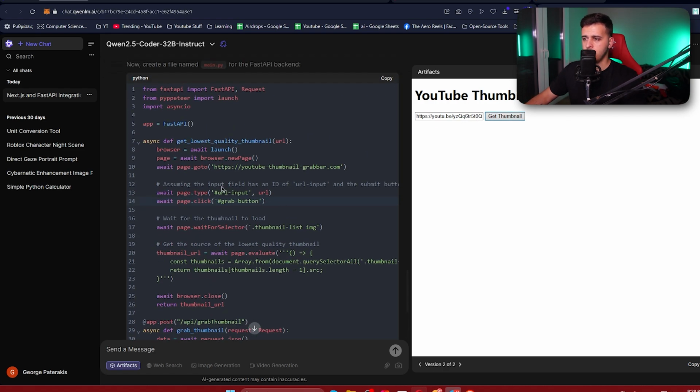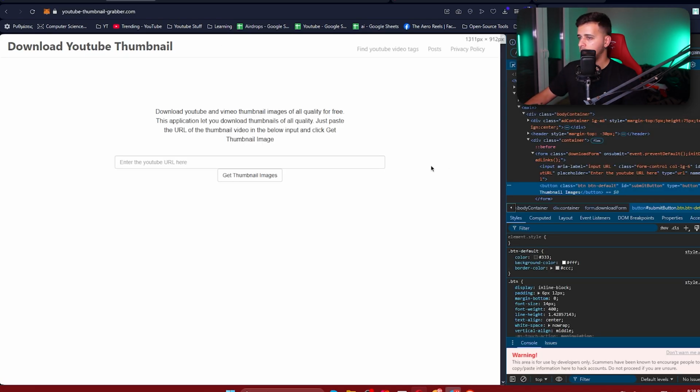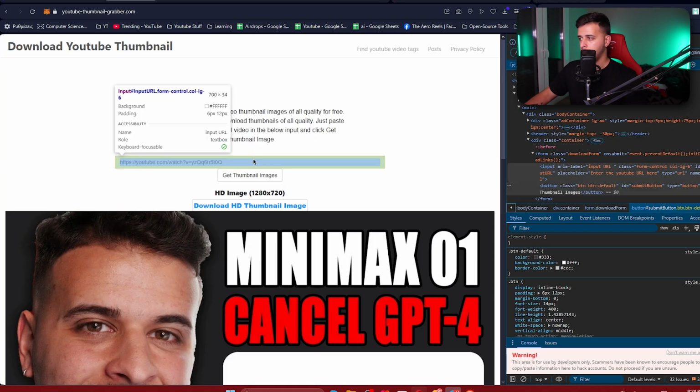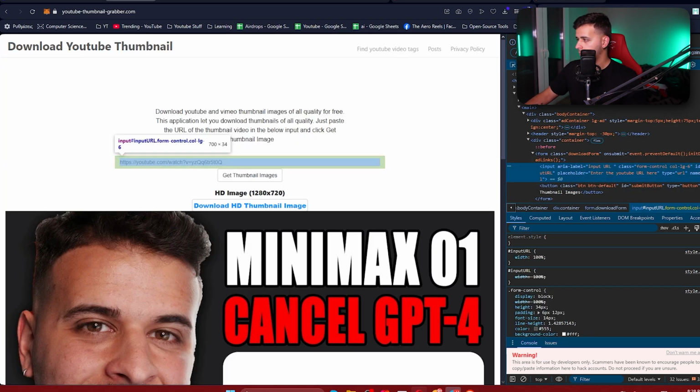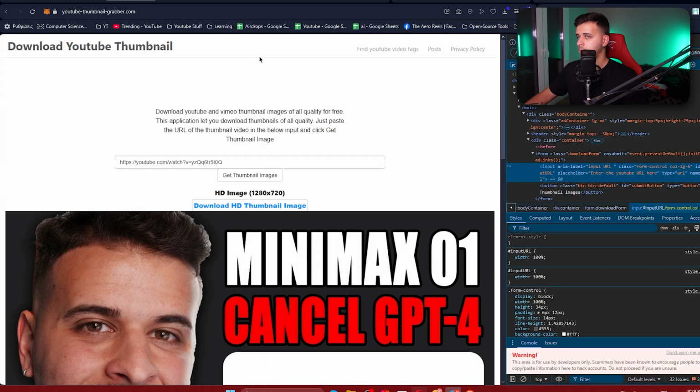I'm really interested in seeing how these guys over at Qwen were able to use a backend. So the input is, all right, so let me give them the input. The input box is ID input URL. All right. Let me help the model a little bit.